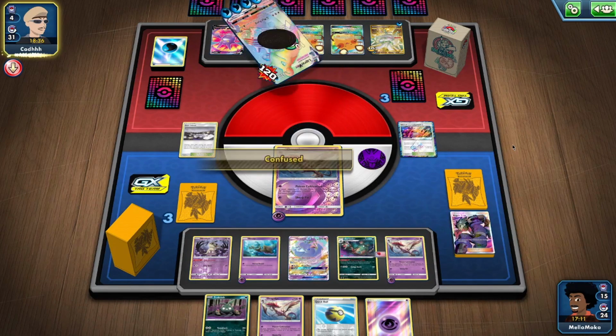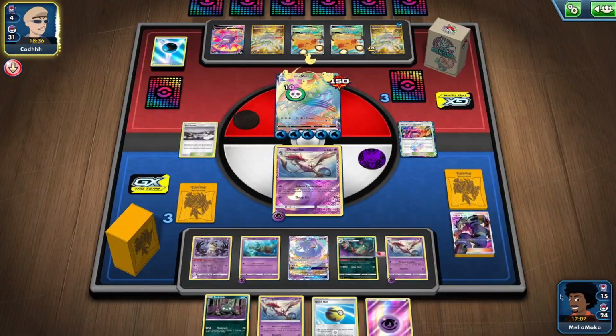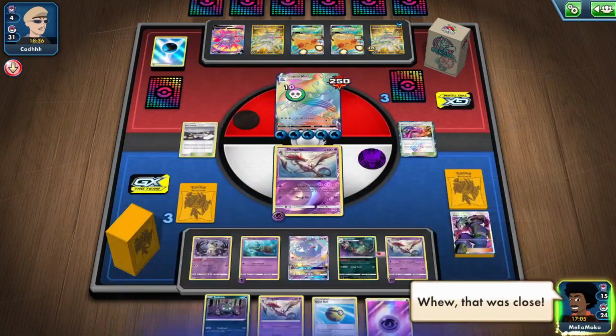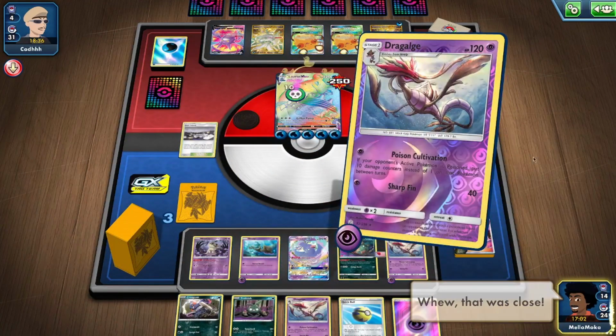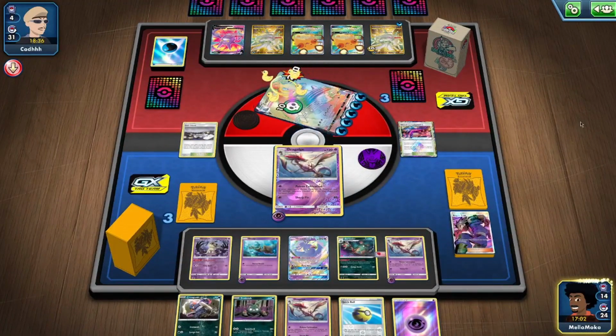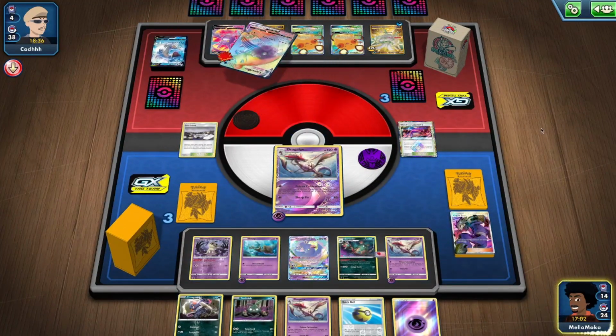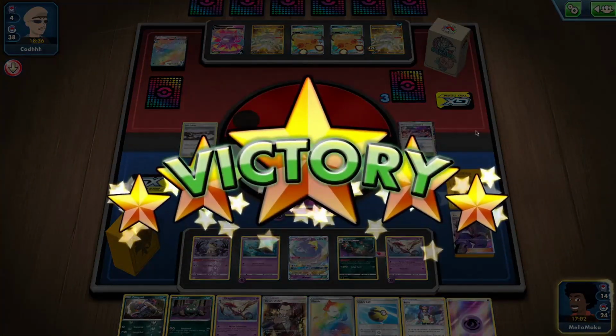I think he lost, honestly. There it is. Yeah, that's game. GGs to my opponent. Hit him with the, whew, that was close. And yeah, we're just gonna hit him with the Sharp Fin. And that's gonna be game. Yay! So yeah, Dragalge Poison taking out VMAXs. You saw it here, man.